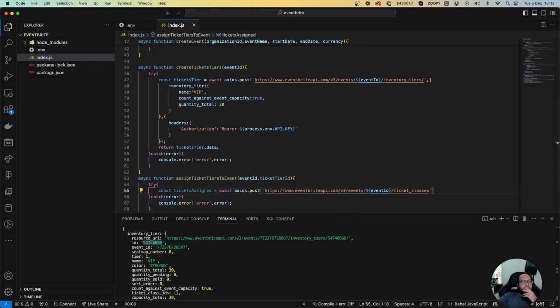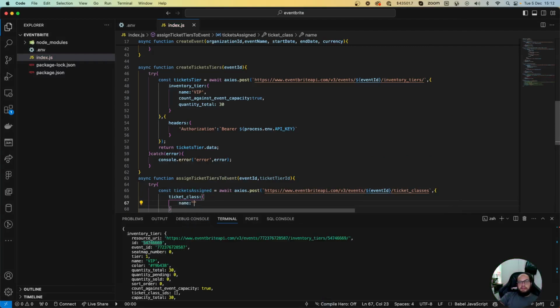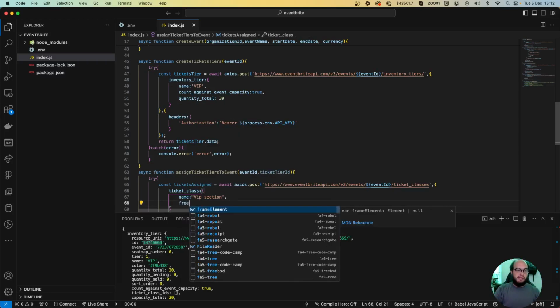and we're going to do the object, which is called ticket class. We're going to send the name of the ticket class. Let's call it VIP section. It's not going to be free.